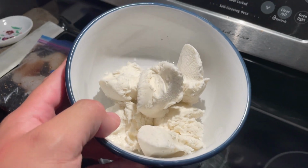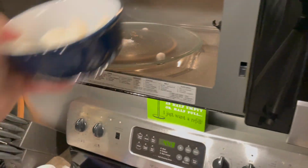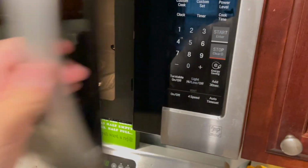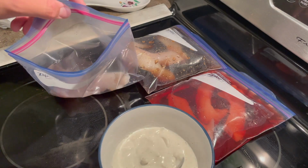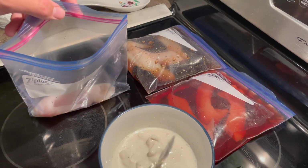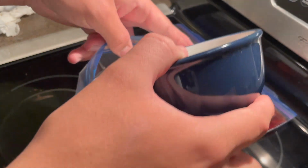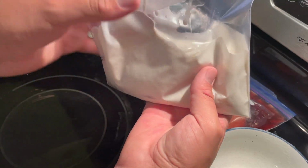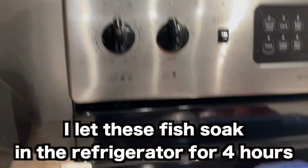All right, we've got some vanilla ice cream right here, and we are going to toss it in the microwave. I don't know, 15 seconds just to kind of melt it some. All right, now we've got the ice cream melted a good bit. We're simply just gonna take this and dump it down in the bag. To actually cover the fish enough, I'm not even gonna substitute in any milk. I'm just gonna do it as is right here.